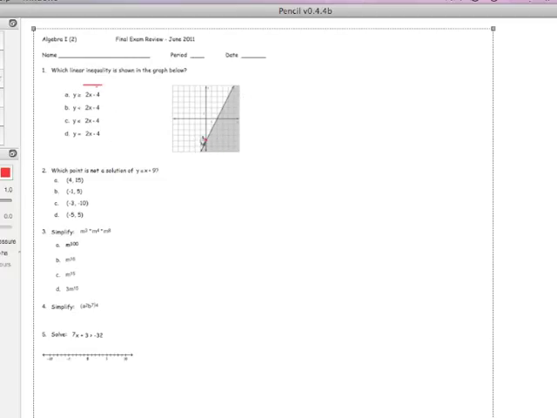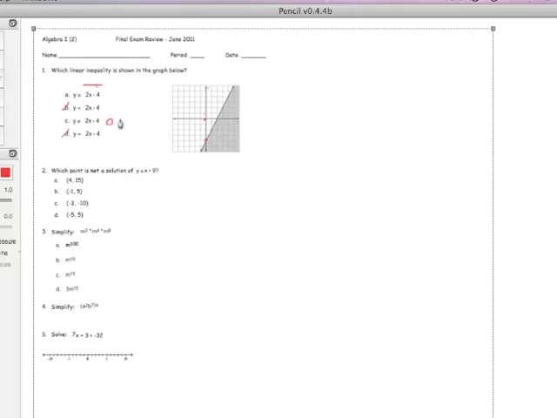But it's a solid line, which we can rule out B because that would be a dashed line, and we can rule out D because that's equals. So we have either greater than or equal to or less than or equal to, and we like to take a test point, and our favorite test point, if it's not on the line, is 0, 0. So let's see if it's C.